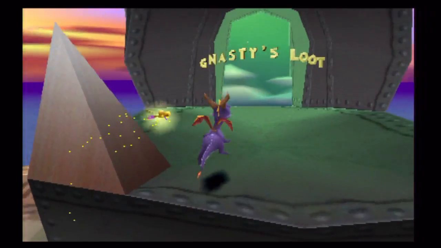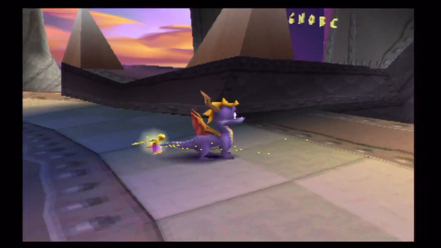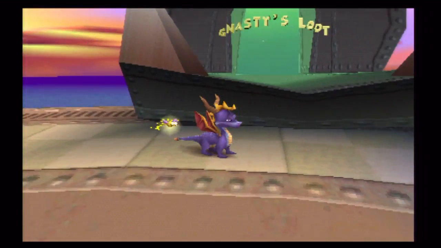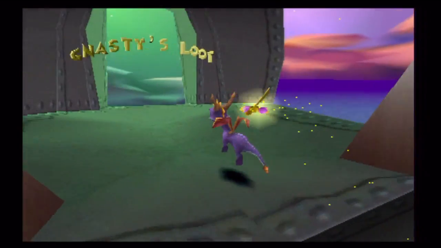In the last episode, we took on the one who fears most, Gnasty, and we defeated him. And we have restored peace to the Dragon Kingdom. But there's one last thing we have to do, and that is to go into Gnasty's loot.